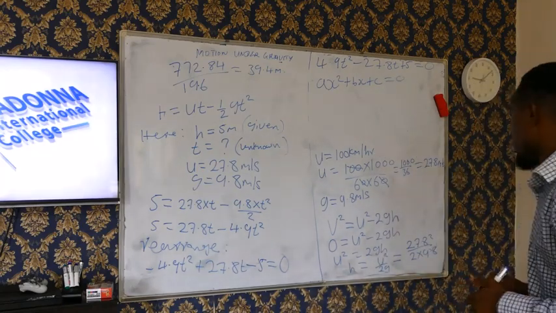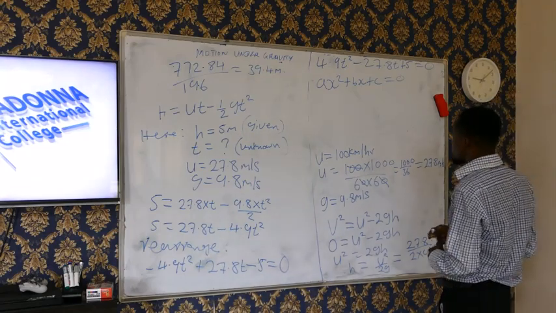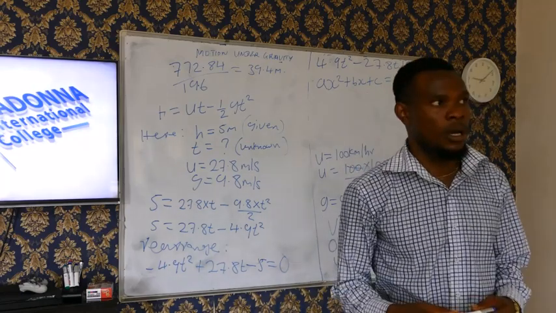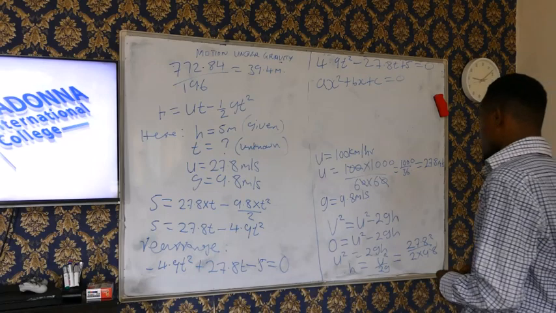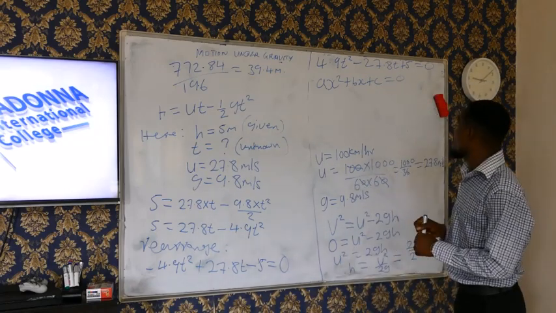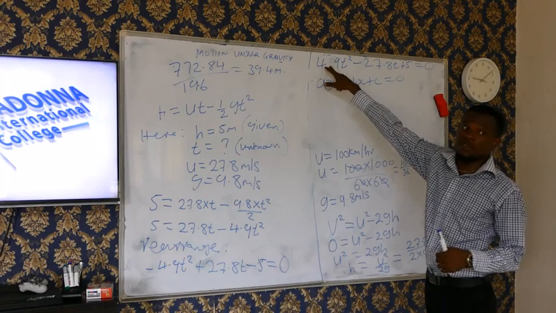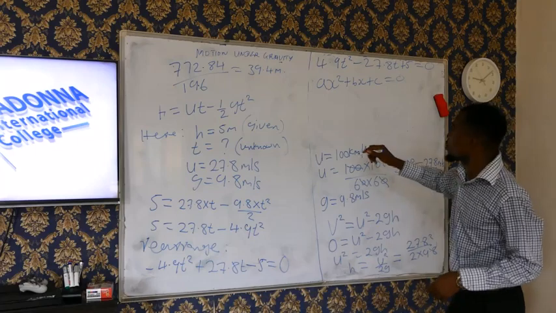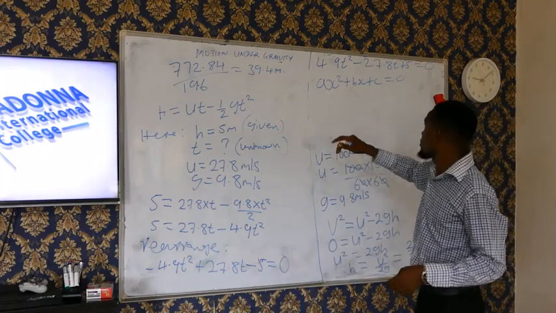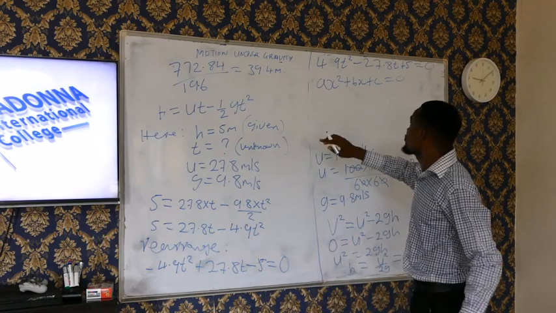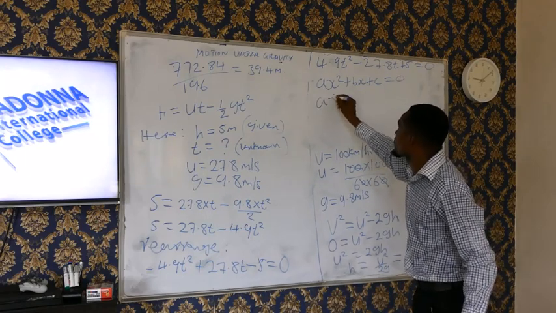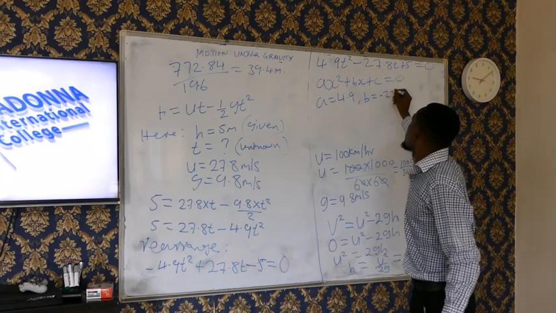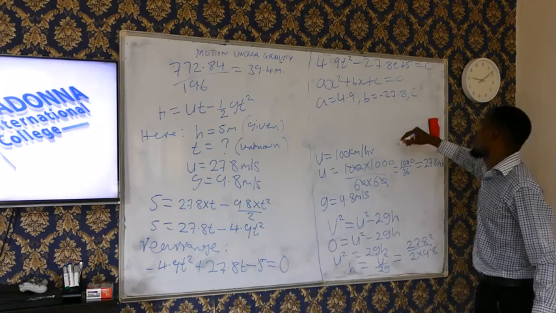So you can either solve this by any of the methods you've been taught in tackling quadratic equations, maybe factorization, completing the square, or the formula method, which some of you call romantic formula. Looking at this alone, because of the presence of the decimal, you know that factorization cannot work. So, to make it quicker, we use the formula method. Here, A is equal to 4.9, B is equal to minus 27.8, and of course, C, which is the constant, is 5.